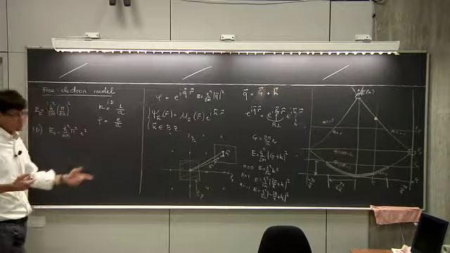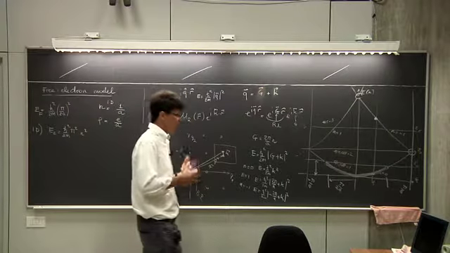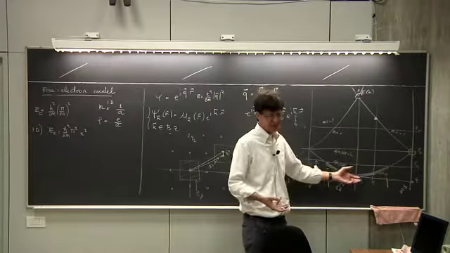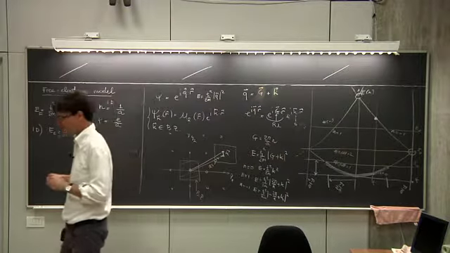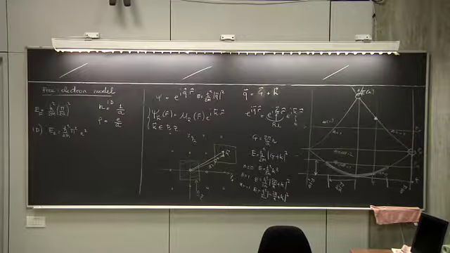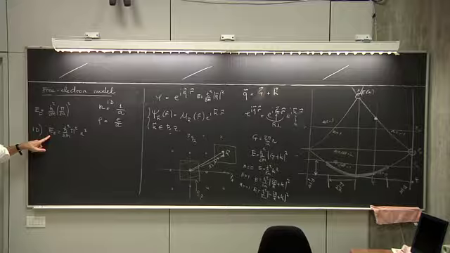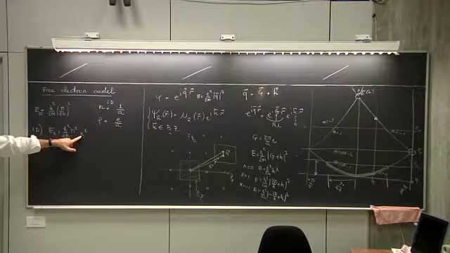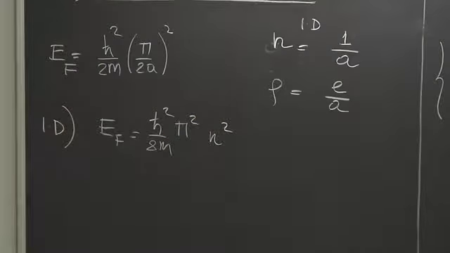We wanted them to learn about the existence of a lattice because we want to construct our states based on Bloch's theorem. We are somehow forcing the electrons to do something completely unnatural because they don't know about the existence of a lattice. They don't need to know about the existence of a lattice. So this is to say that this conclusion about the Fermi energy being given in terms of n squared, once I write it in terms of density, must be universal. It cannot depend specifically on the lattice.